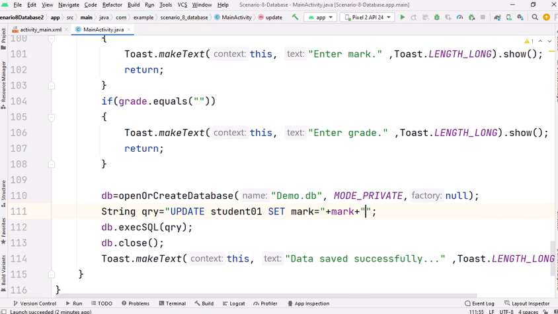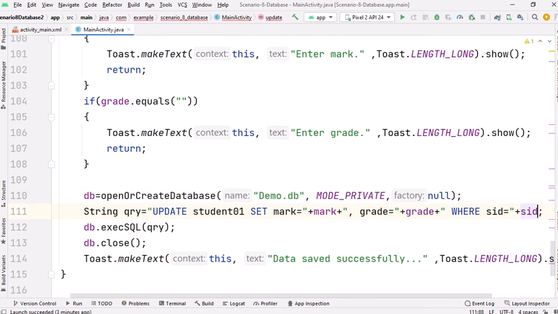Then I am going to put a comma, then what we have? Grade equal plus, and then we have the grade, the new updated grade. Then we have double quote, and now here I have to write the where clause, where SID equals plus SID, right. Then plus double quote.